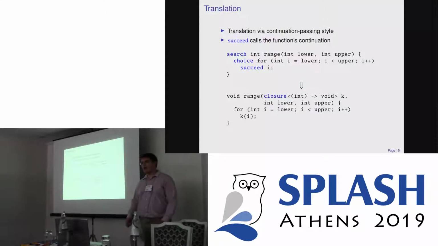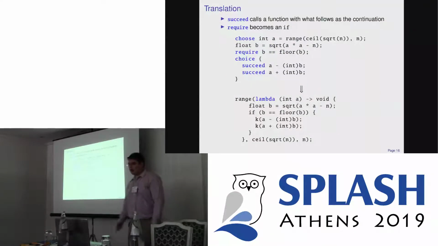This translation actually works by a transformation to continuation passing style, where instead of directly returning a value, functions are parameterized by a continuation closure that should be called with the result of the search function. And this basically allows for the same computation to be continued in more than one way, because we can just call the continuation more than once in a non-deterministic choice. Also note, closures here are being provided by another extension to AbleC that is partly inspired by lambdas in C++.